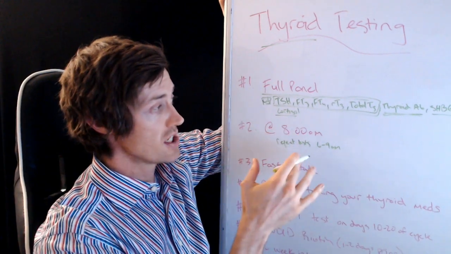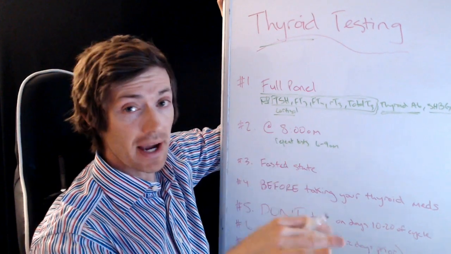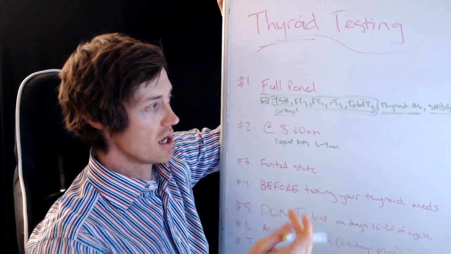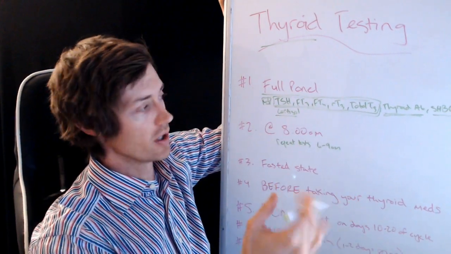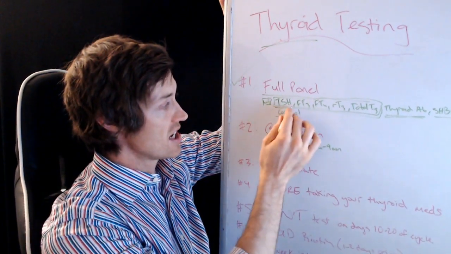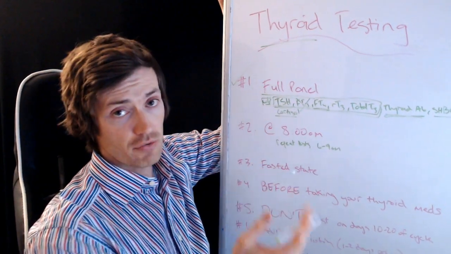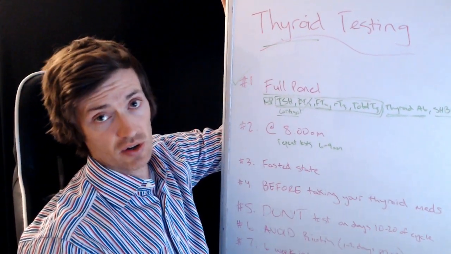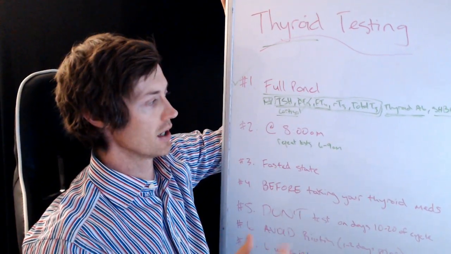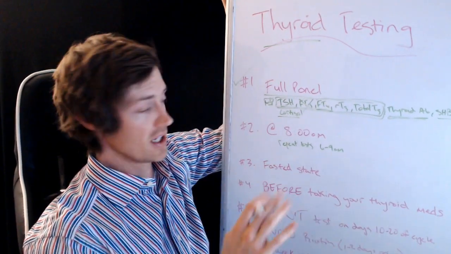So those are important factors, but what I want you to know is that you need to be getting at least this box right here. So that's all of the thyroid tests that I talked about. Again, that's TSH, free T3, free T4, reverse T3, and total T3 and thyroid antibodies on your first test. At least if they come back negative, you don't necessarily have to retest unless you're showing signs of an autoimmune disease. But these should be rechecked when you do it. So you need to be prepared to know that you need the full panel. If you're just getting the TSH and the free T3 or free T4, you're probably not getting the free T3. You're probably just getting the TSH and maybe the free T4. That's just not going to cut it. If you've never had these tests, you have to get them all. And once you have all that information, it'll be made a lot more clear as to why. And if you haven't, be sure you watch my other videos where I talk about why it's so important to get these lab tests.